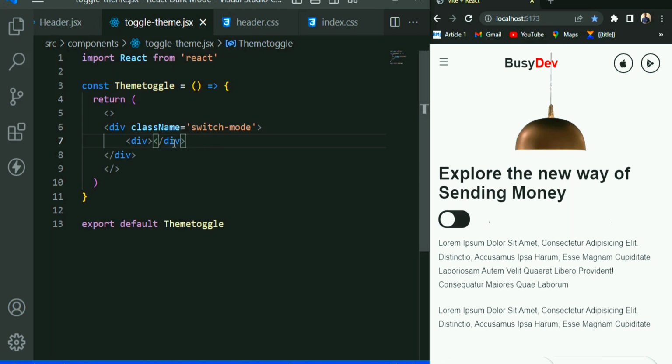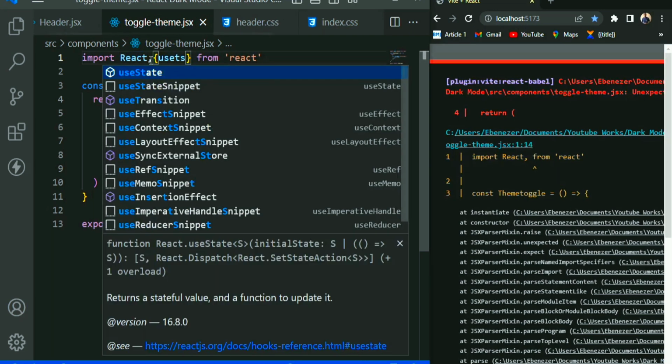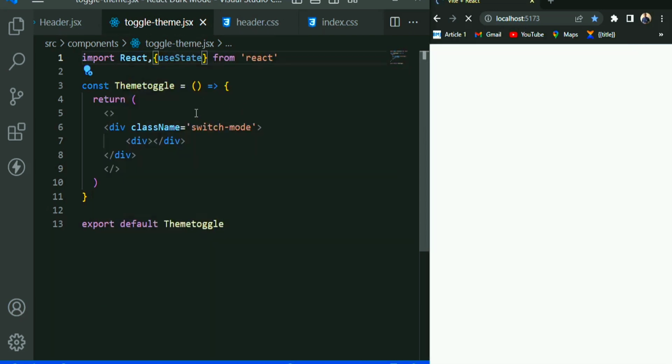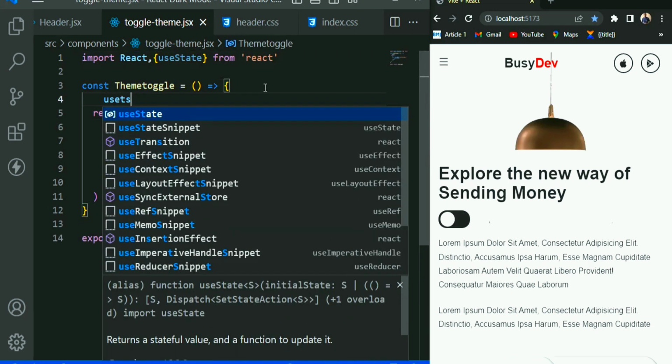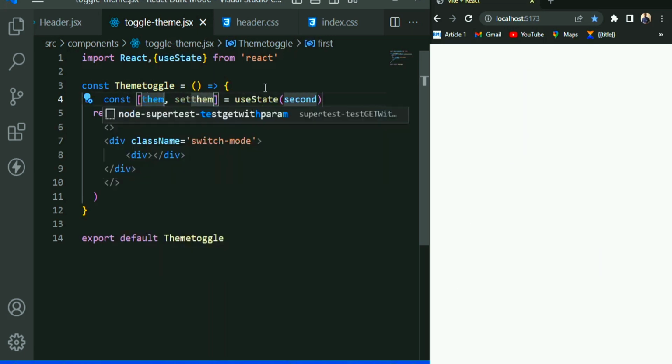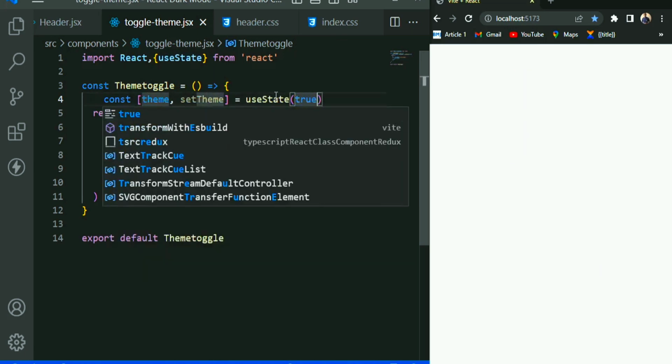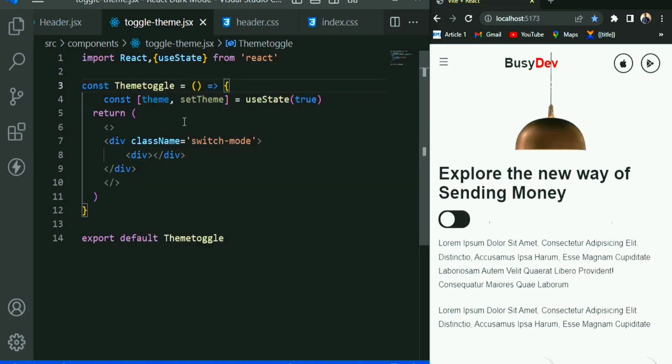So to do that, in the toggle theme component, we're going to use a useState hook to help us implement what we are going to do. So the useState hook, it'll be the theme, and then we're going to set the initial state to true.